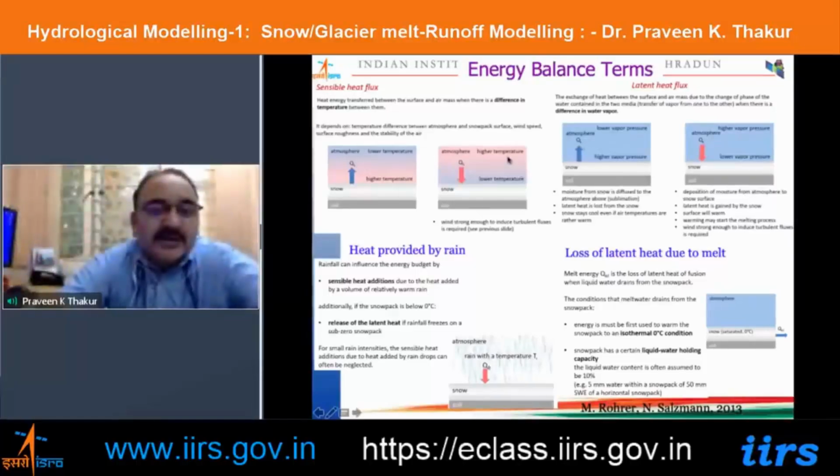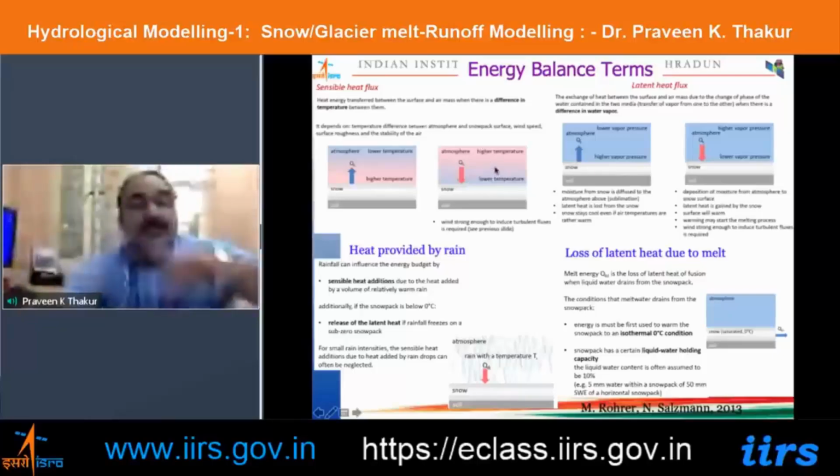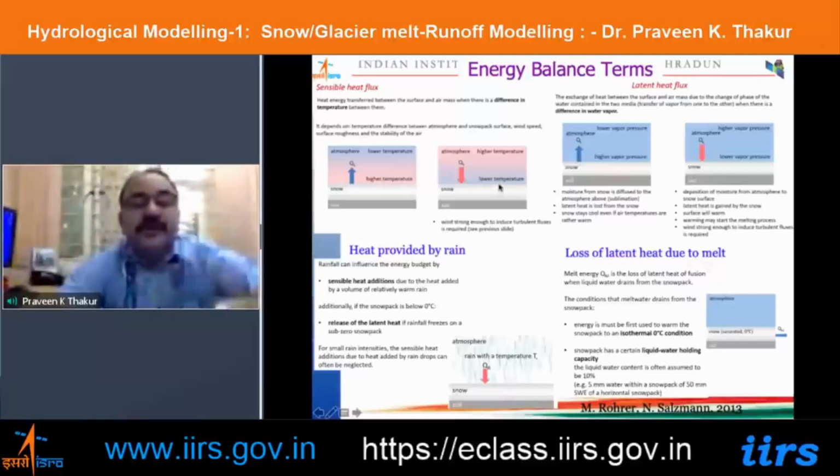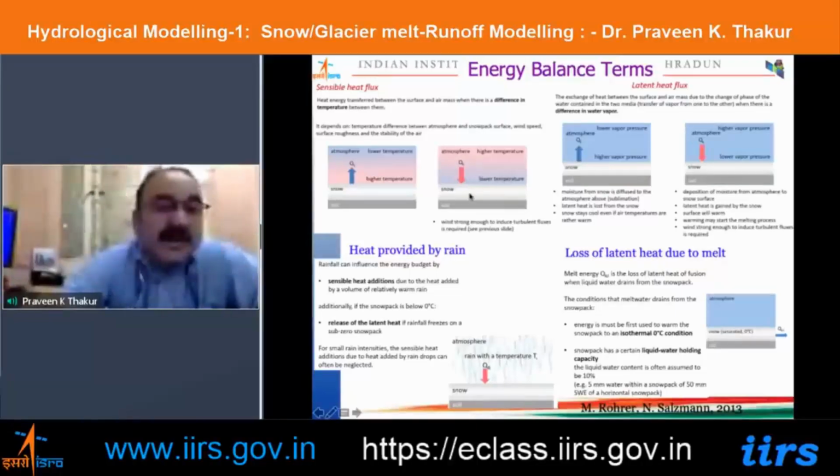And if it is the spring season, for example, during the daytime with a clear sky, in that particular case air temperature will be above 0 degrees Celsius, and the snow in the frozen state will be at 0 degrees Celsius. Then it is adding net energy into the snowpack.